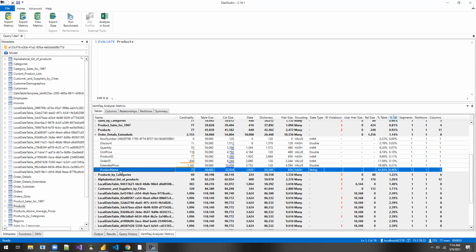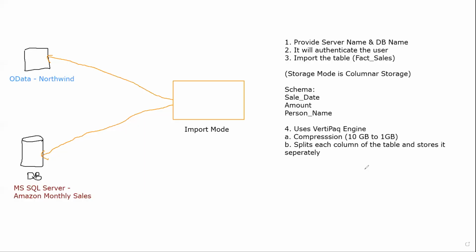So now, are you guys able to follow how you're able to make use of DAX Studio? Yes. Okay. So let me again stop my screen share, and then share it again, whiteboard share. Okay.